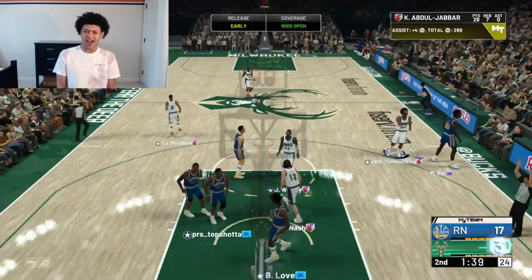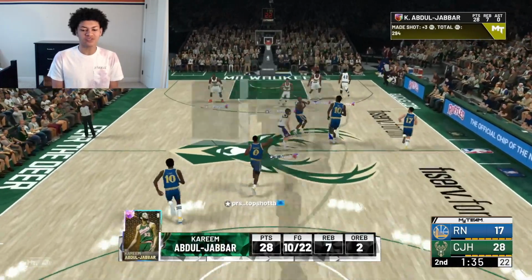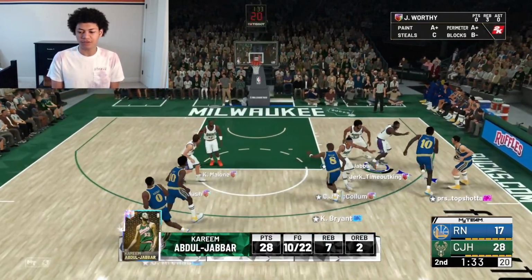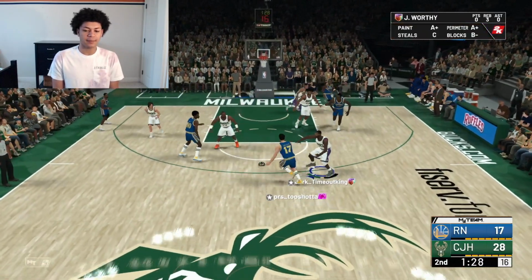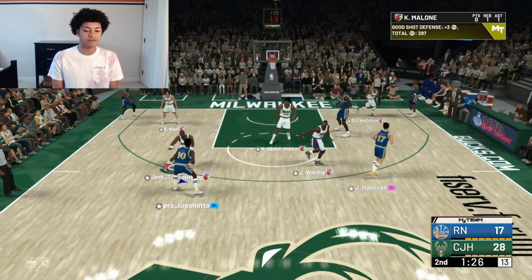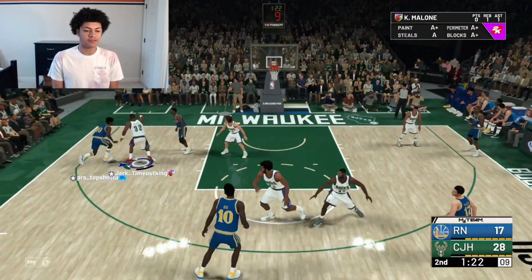And Kareem Abdul-Jabbar knocks it down on the break, giving him 28 points so far for the game and now 7 rebounds. I'm not shooting the most efficiently from Kareem Abdul-Jabbar, mainly because he started off the game like 2 of 9. But ever since then, guys, we've been shooting very efficiently. And just in general, Kareem Abdul-Jabbar has been beasting ever since he got off that cold start.